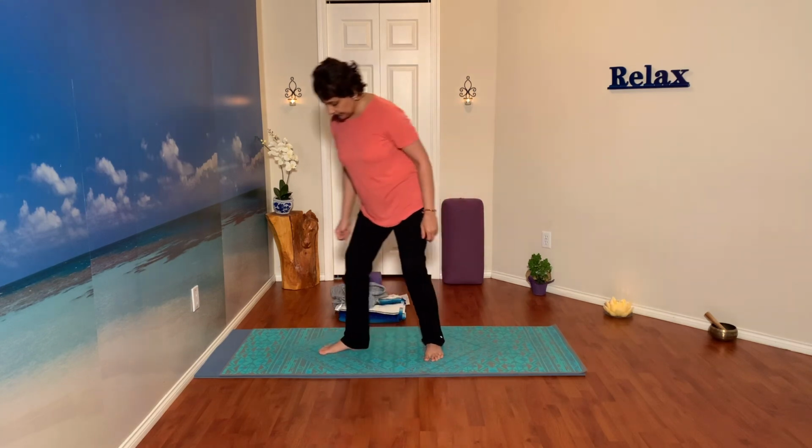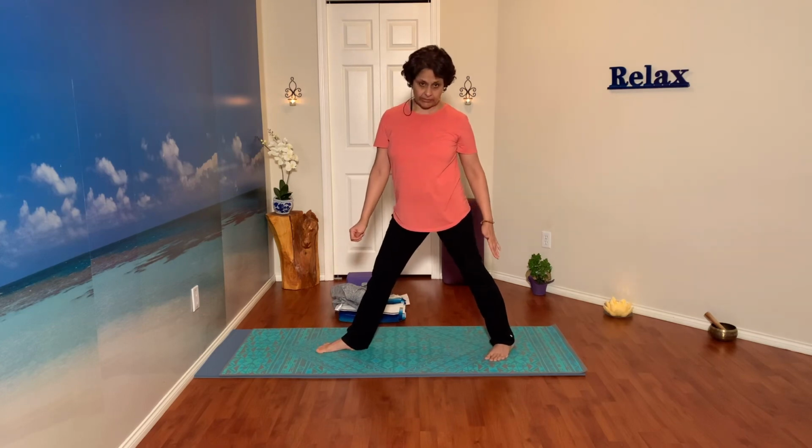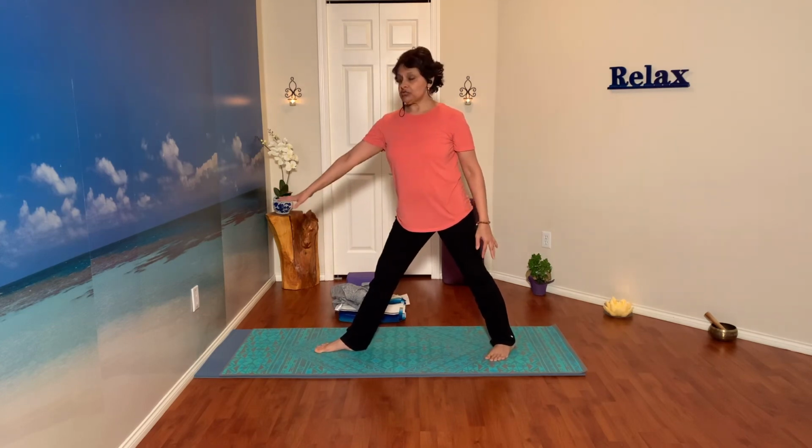And then take your right leg forward, right foot 90 degrees, left foot in about 45. You can use a chair here for support if you need to, all right? Hips facing forward, coming into triangle pose. Another great way to stretch and strengthen the hips too. Inhale, arms up. Exhale to shoulder level.